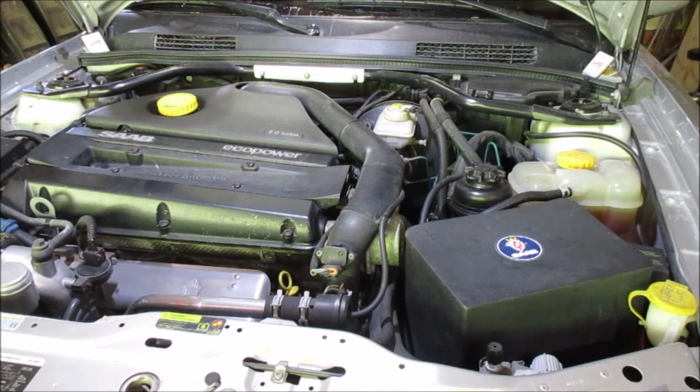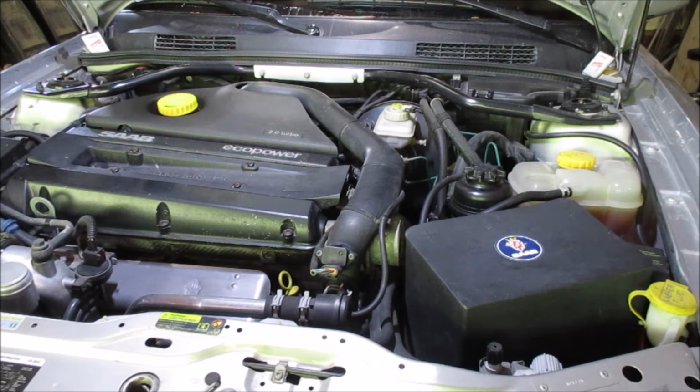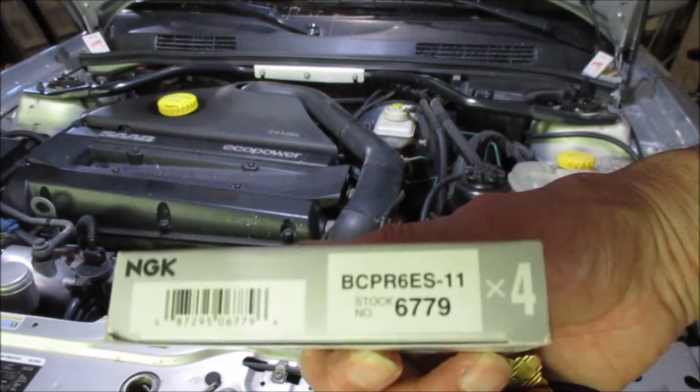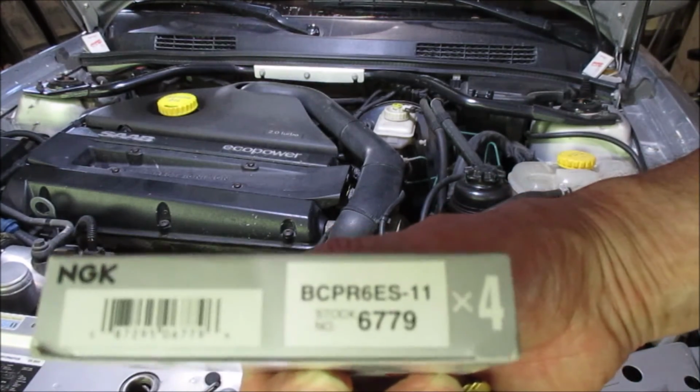Oh, and by the way, I did find my feeler gauge and I did check all of the gaps. They were almost perfect. One of them was a little bit tight. So they're all set for, hang on, what is it? Between 1 and 1.1 millimeters. And I think that's what the 11 means in the BCPR6ES11. I think the 11 stands for 1.1 millimeters.